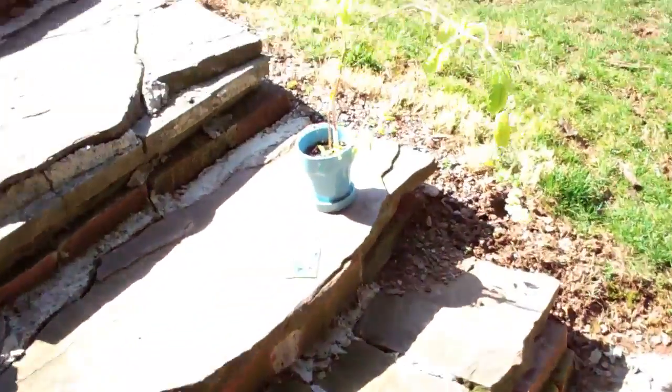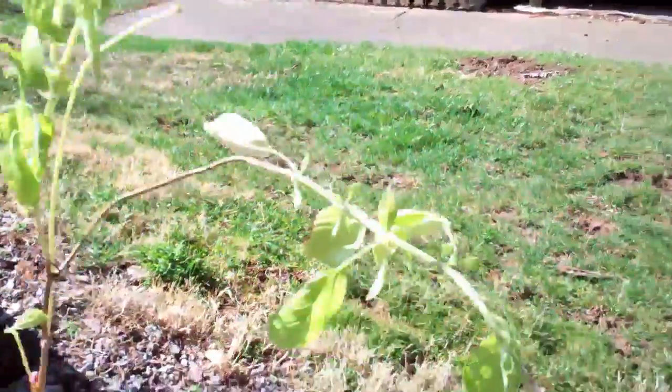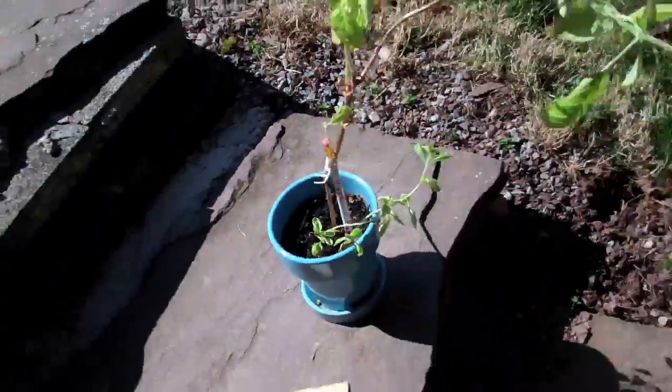Over here I also have our old basil plant, which is growing a little out of control. I got some new basil. This is sweet basil. I'm going to try to plant that in there. So hopefully we can try something awesome here and get some gardening going before the season really allows for it.